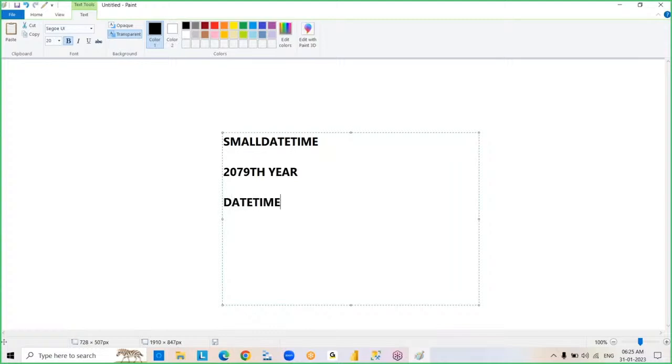But in the same way, we have some other data type, date time also. In the date time data type, we can store data up to the year 9999. So this is the maximum limit for date time. But remember, if you're going for small date time or date time, you can store date value and time value also.